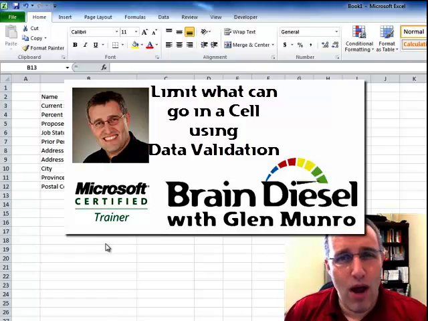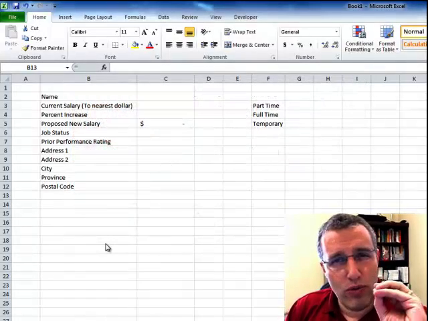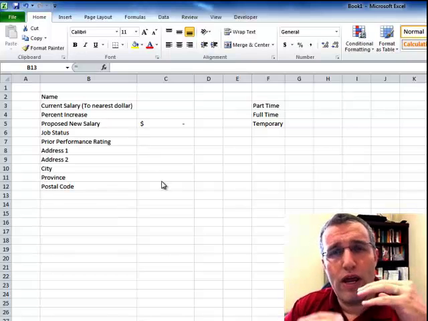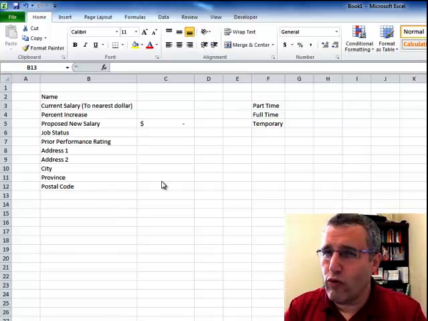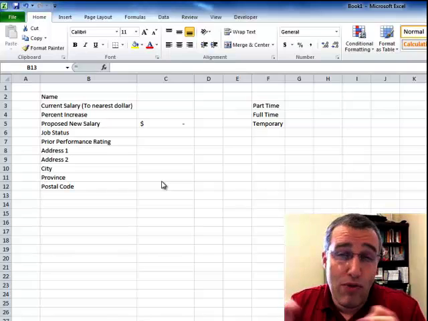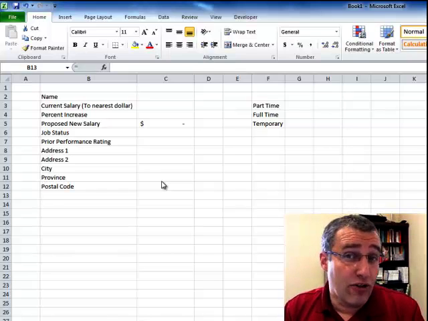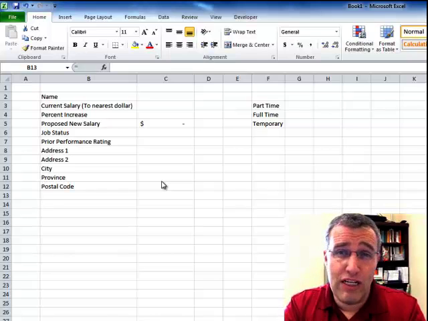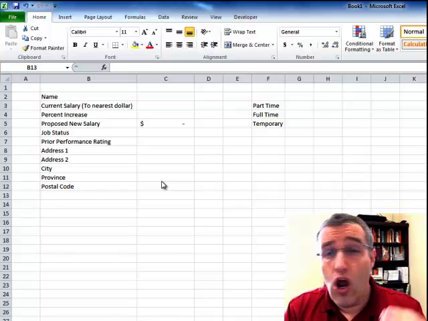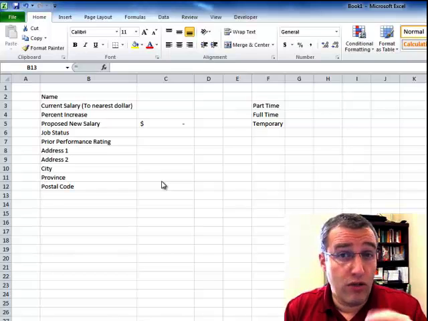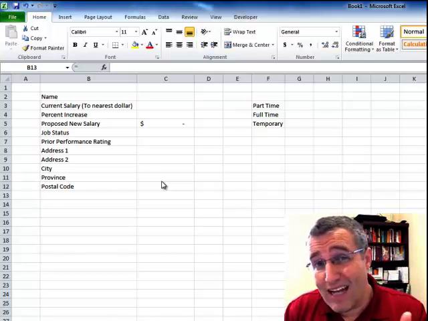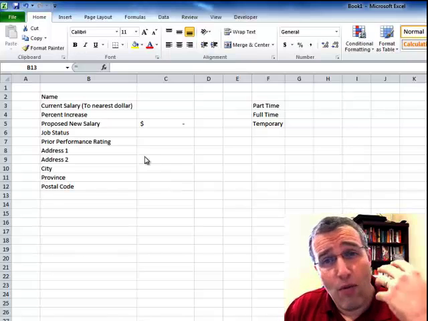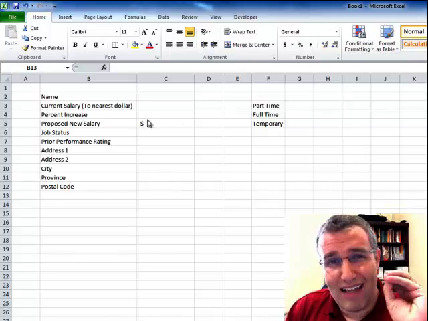And in today's video, I want to show you how to limit what can be put into a cell in Microsoft Excel. This way you have better control over what's happening, control how the data is entered, make it easier to enter data. Also, we're going to show you here how to put in instructions into the document, making it a lot easier, reducing human error, reducing those stupid questions that people don't want to ask, and having them avoid guessing how to do things. And we're going to do this using a tool called validation.